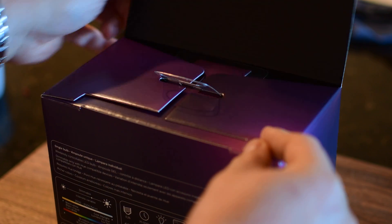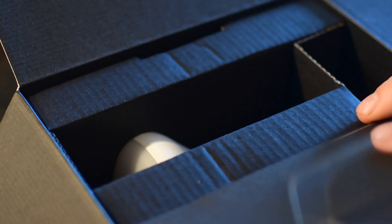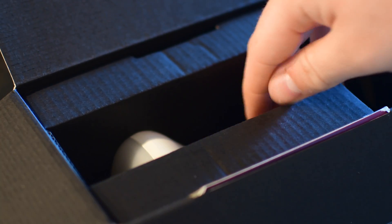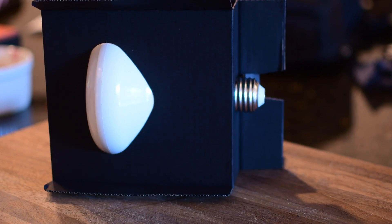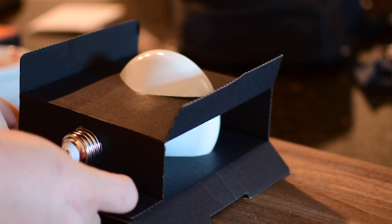So we're going to open this up and it looks exactly the same. There's some new updated packaging and you might even see some white packaging — you can maybe visit an Apple store — but it is all really similar packaging with nothing more inside but the bulb itself. Like all other Hue bulbs, you do need the bridge with the starter kit, sold separately, to really get the full features of this smart bulb.